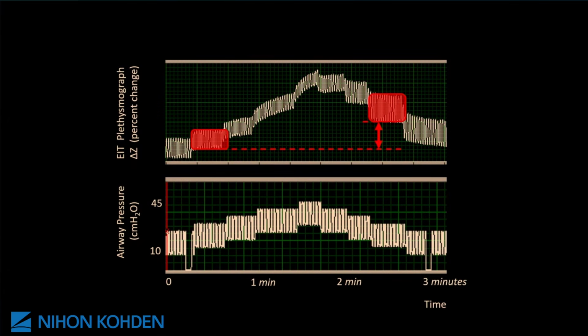You gain the recruitment because you increase lung volume for the same PEEP. So you increased your FRC. And at the same time, you increased compliance. This is why your tidal volume is higher, right?